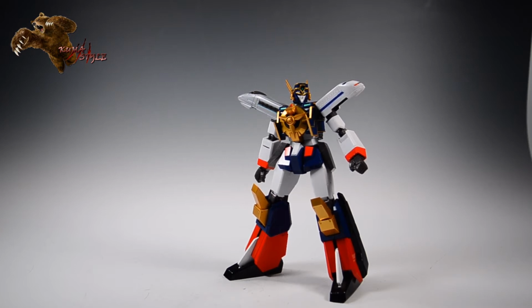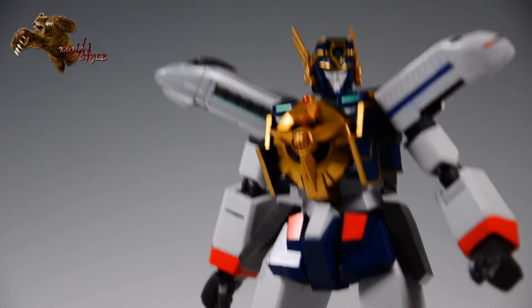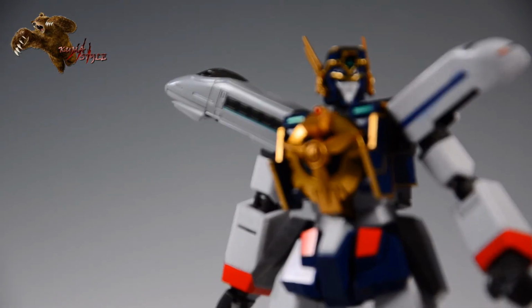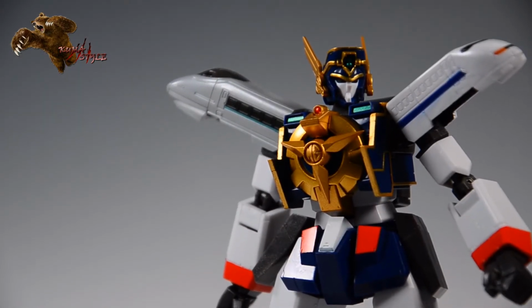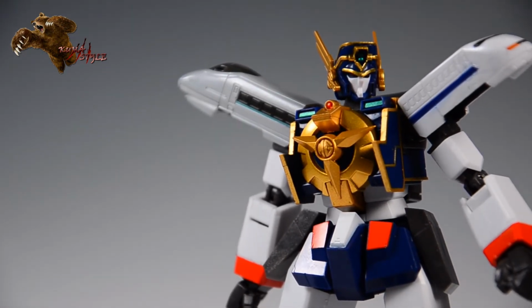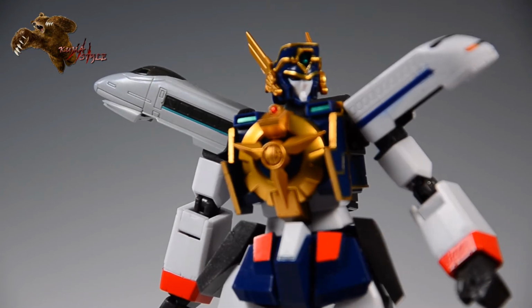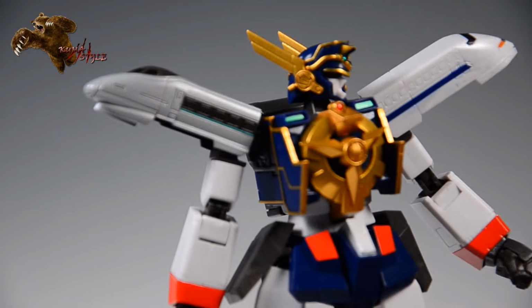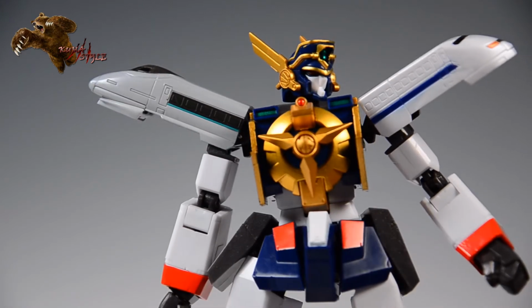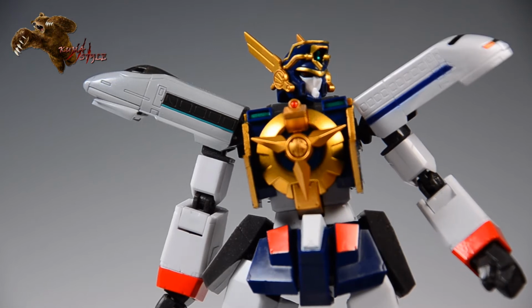We're going to go ahead and start out with a figure overview. For those of you familiar with the anime itself, the first thing you're going to notice is the dead-on accuracy to the cartoon aesthetic. Let me see if I can get some decent lighting on there, because the two locomotives that combine to form his arms are definitely different colors. Want to make sure that the gray over on this side didn't come off as white or anything like that.